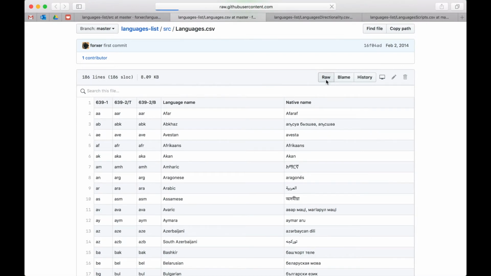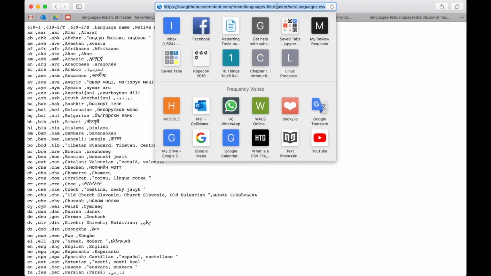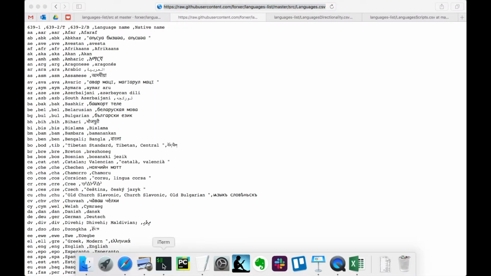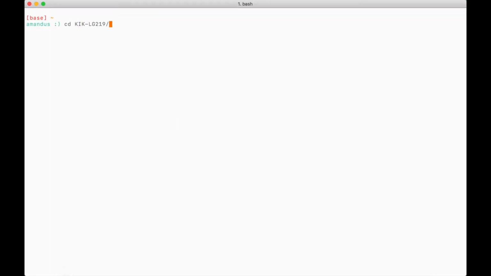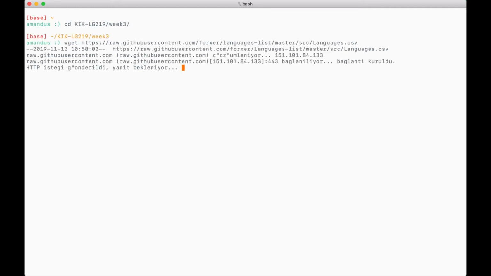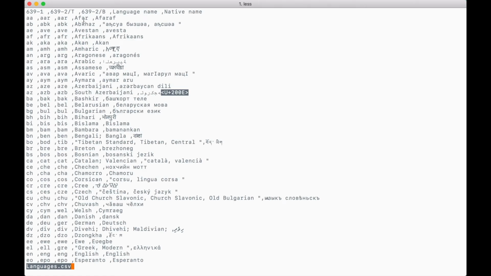I'm going to get this link from this raw version. Copy the link and then use it for first changing to the directory for this week, and then wget this CSV file. Now we can see what this file looks like using less, and again in the text format we see the 4 different columns. The columns are indicated with commas because this is a CSV file. In the first line there is a header. This is a useful convention. The names of the columns are indicated, and afterwards follows the data.